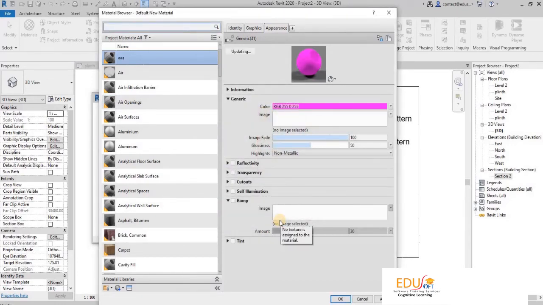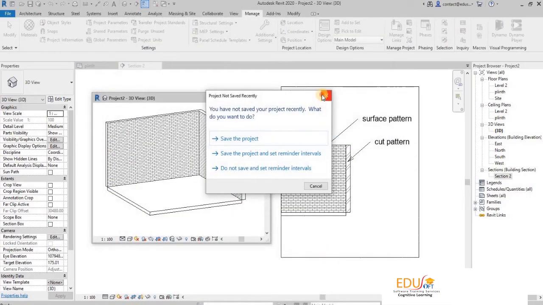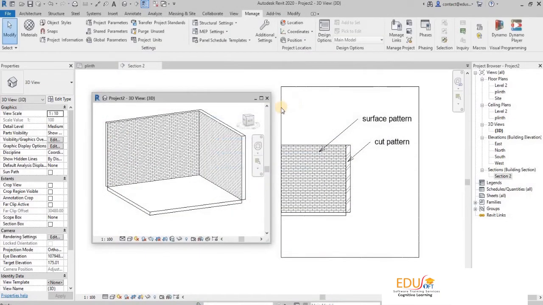Apply the color for material, then OK. Now we finish the step to create a new material.